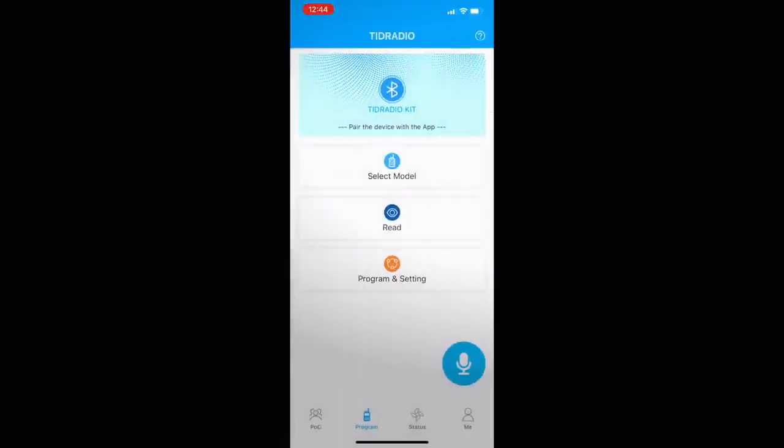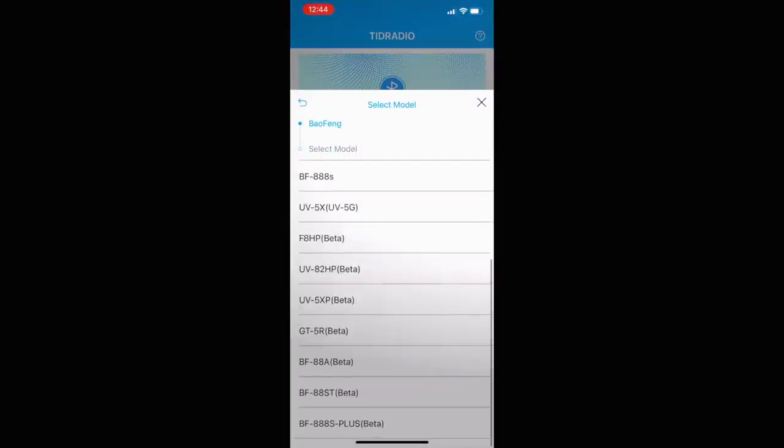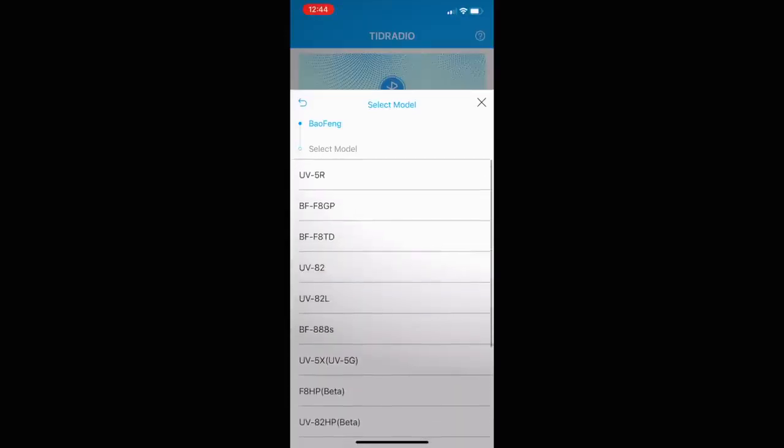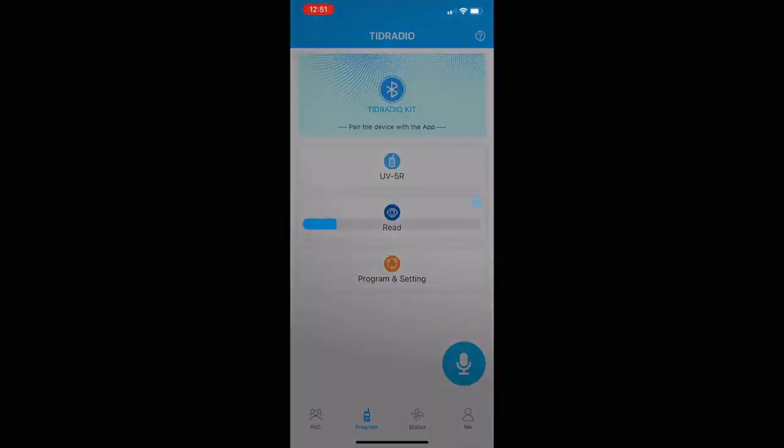You then select the model of radio that you have. In my case, it is the beloved Baofeng UV5R. You can see some of the other models that are compatible and some of the other brands also. They're always adding new radios, so I will select my UV5R from the list. You then tap the Read button to load in whatever's on the radio into the phone. It will then read whatever's in your radio into memory, and then you can program your radio.